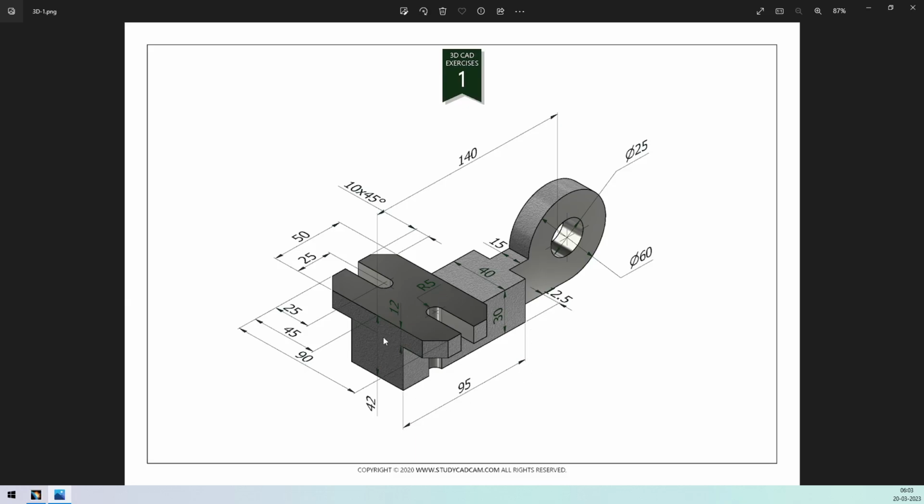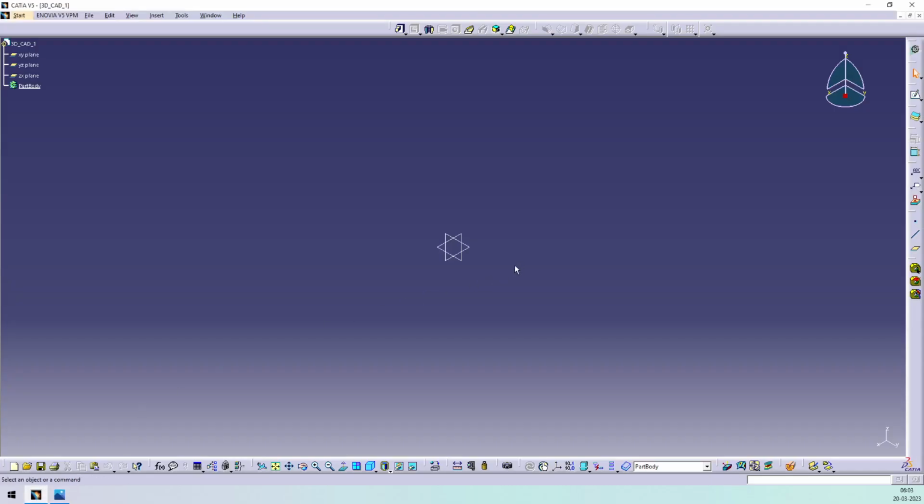The total length from this edge to center is 140, and the height is 30, and then 60 mm diameter of the outer circle. The inner circle has a 25 diameter hole.